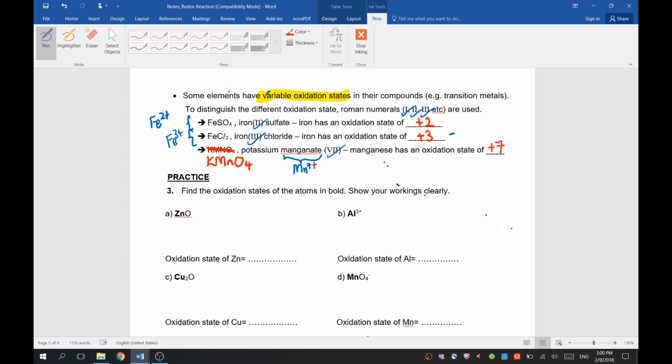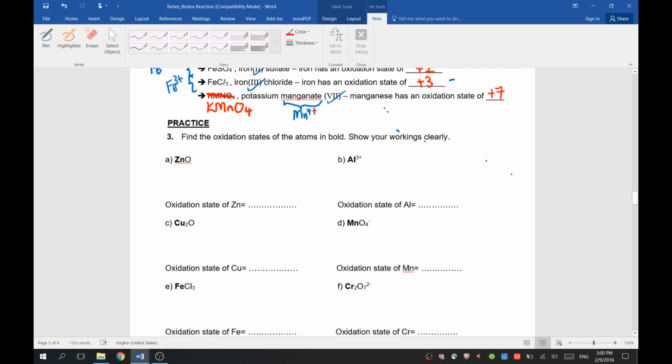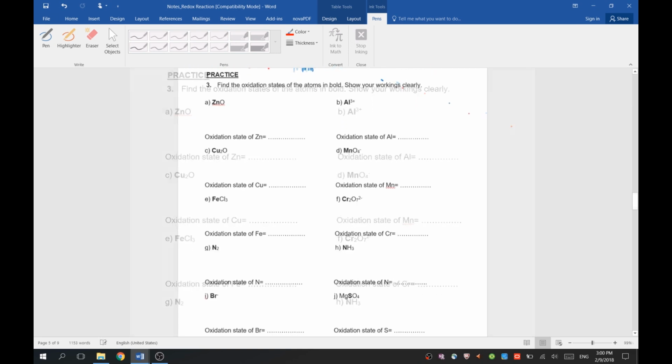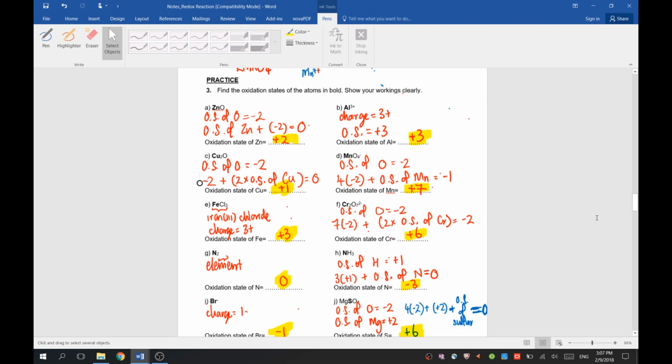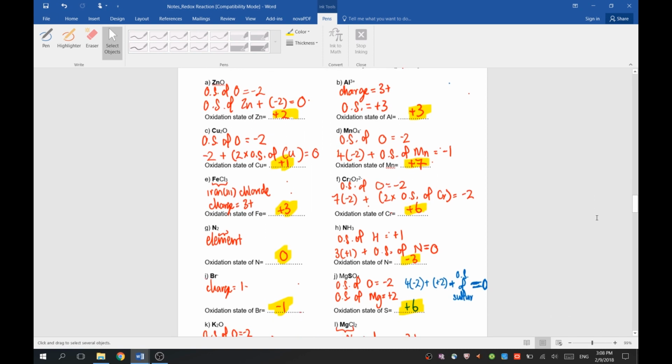So now we're going to take some time to try out the practice questions over here. Likewise, I'm just going to give you some time to try out the question now. So if you need, you can pause the video right now. So here goes. The answers for the oxidation state are as follows. For A is +2, followed by B +3, so on and so forth. So you can take a look at the answers. Feel free to pause the video as I scroll through the answers so you can take a look at exactly what is the mistake that you made.